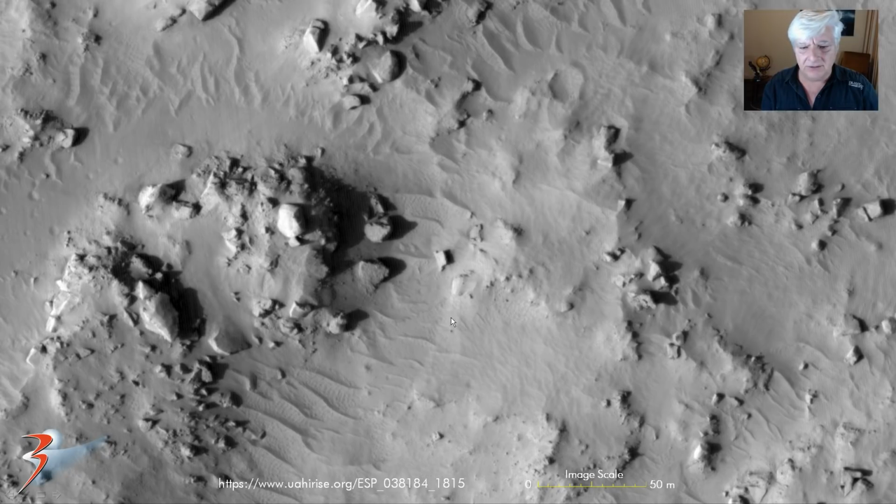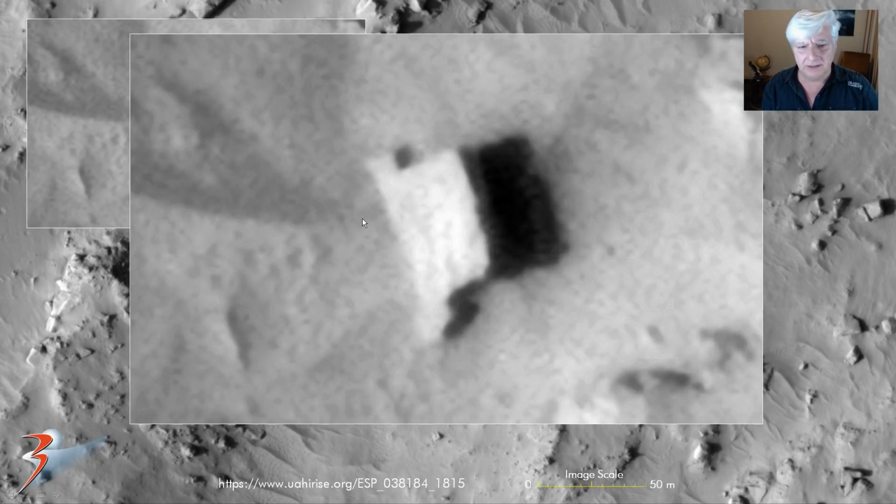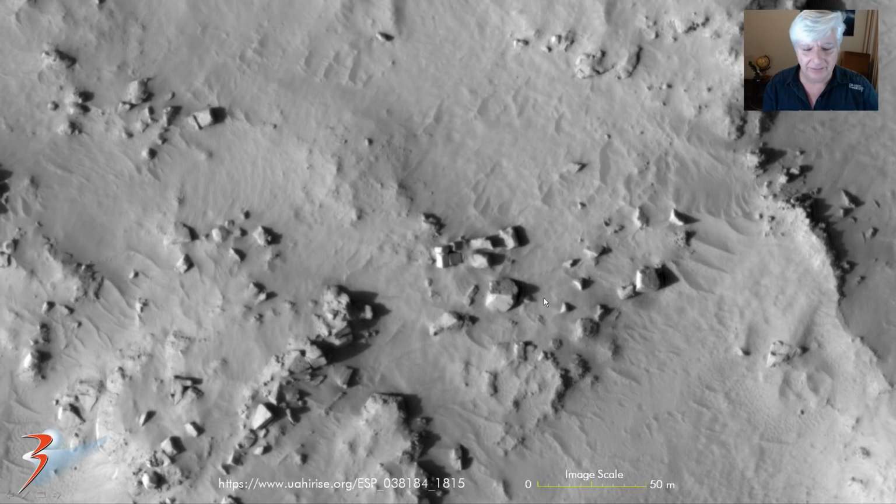More strange artifacts. Let's look at this one. So this is about 6 meters wide by about 10 meters tall, but check out these parts sticking out on either side. Got 90-degree angles over here. Straight side, right angle, straight side, right angle. Almost like a tombstone. Not that it is, it's too huge. Who knows? Maybe it is. And then more blocks over here. Even some more over there. There's just too much to show.